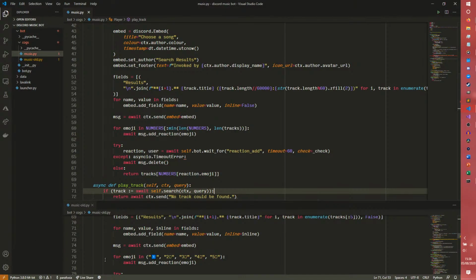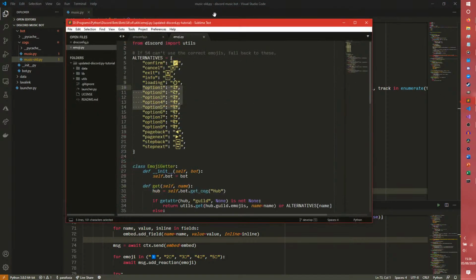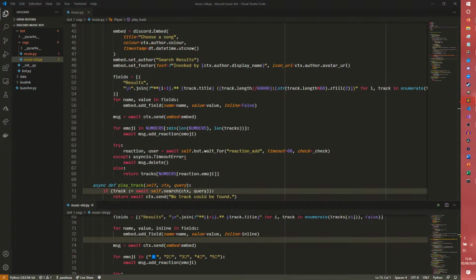I'm tempted to move this off to another window so it's just not in the way. Let me actually go about doing that. I just don't really want it to be super in the way of everything.